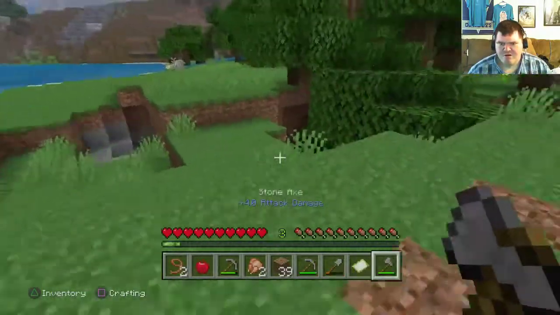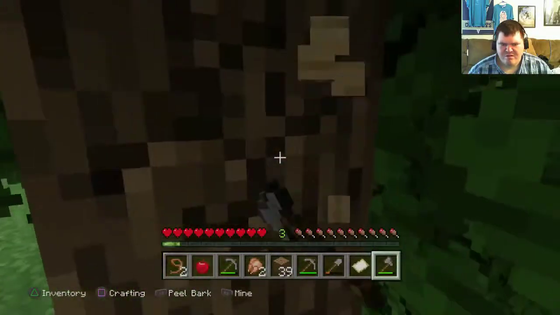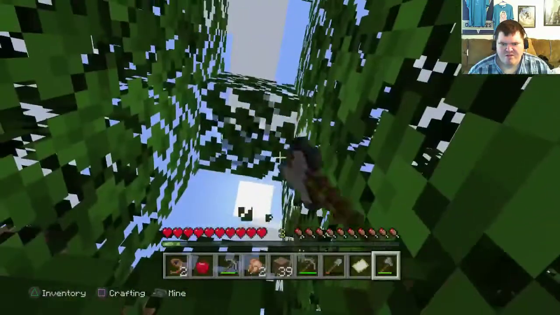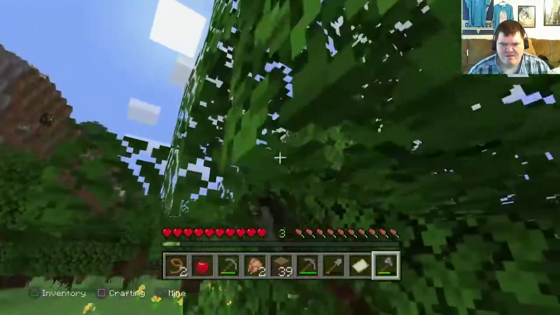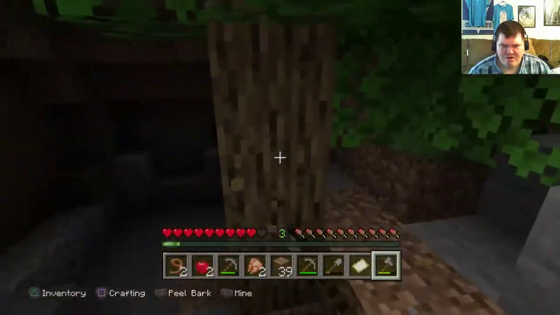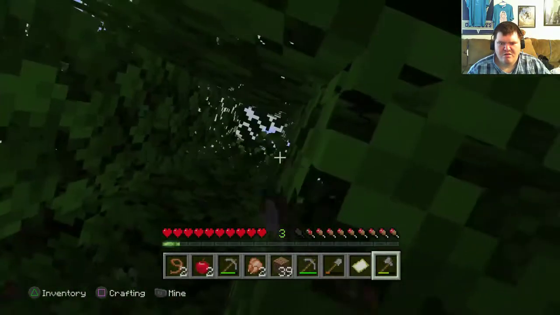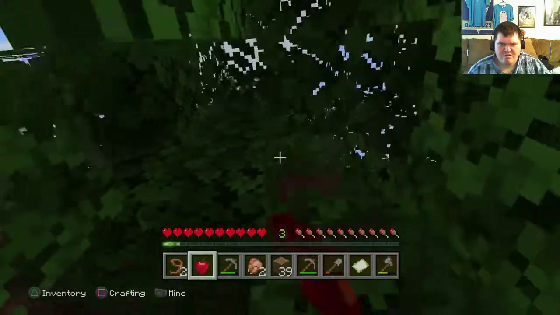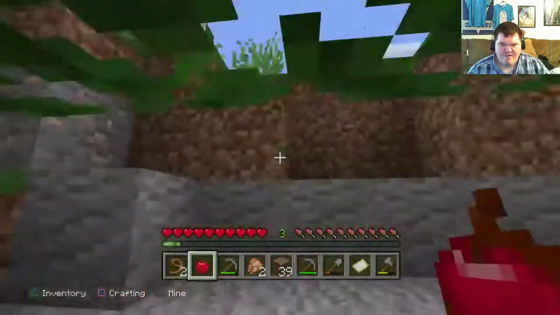Yeah, what the hell, might as well knock some wood down, maybe see if I can get a sapling or two, so I can take it over to my island paradise and have some trees going over there. Beat the leaves' asses. What's that tree going down here for? That's weird, wild stuff. That's all I can say.